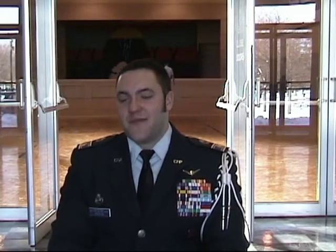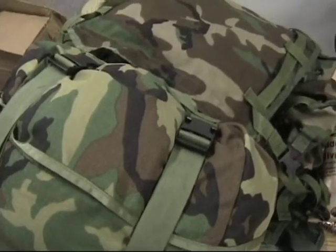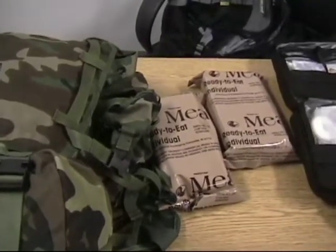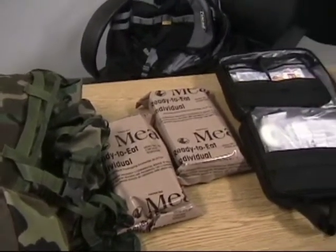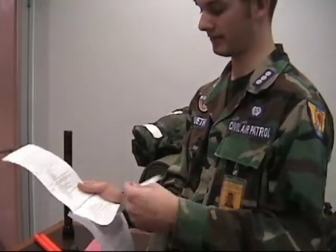Urban direction finding. I mostly participate in the ground team member. We pretty much get called out middle of the night, possible plane crash. We grab our gear up, we go out, and we find it hopefully in a quick and proficient manner. For ground team, the first task in the ground team manual just lists all the gear that you need, and it's a good page and a half of gear.